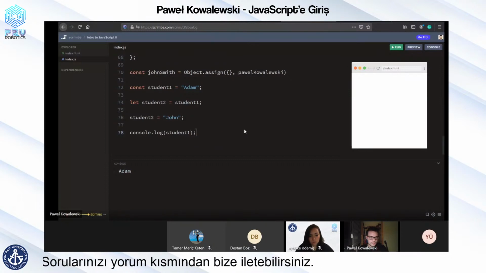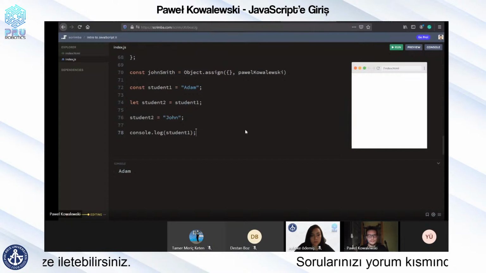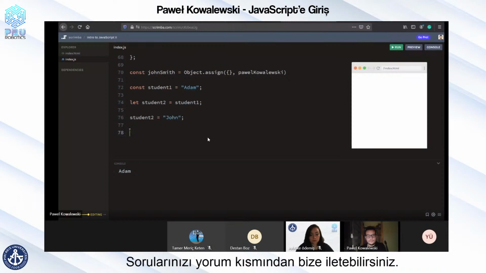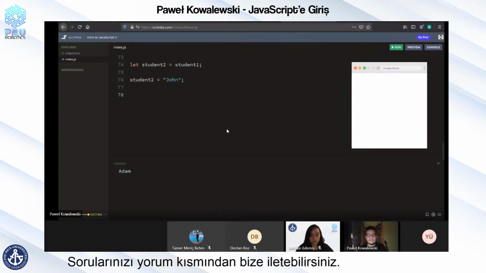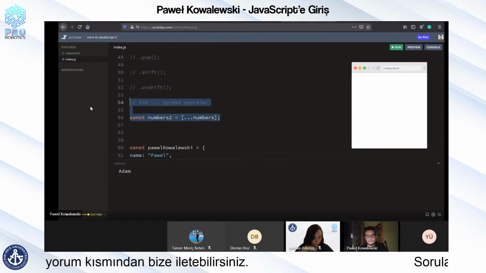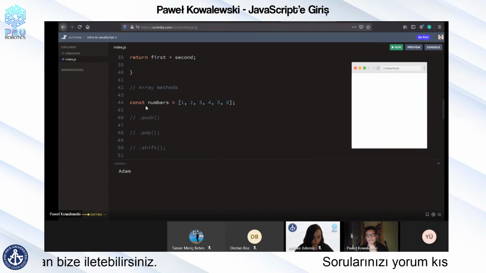All right, so this is about assigning the values between the variables. And now let's have a look at a different concept, which is called for loops. Let's look at something like that. As you can see here, I had const numbers, yes?